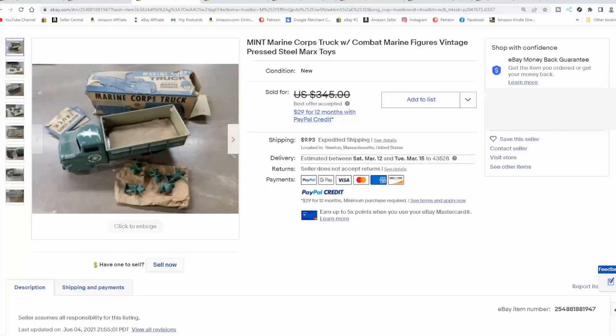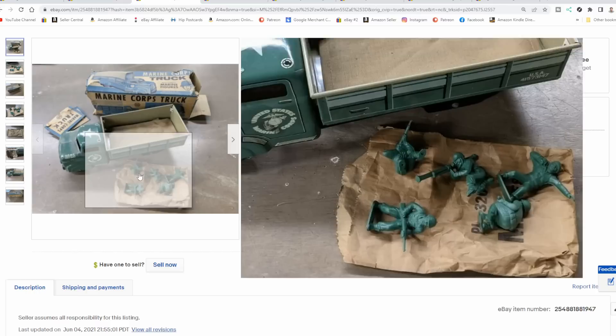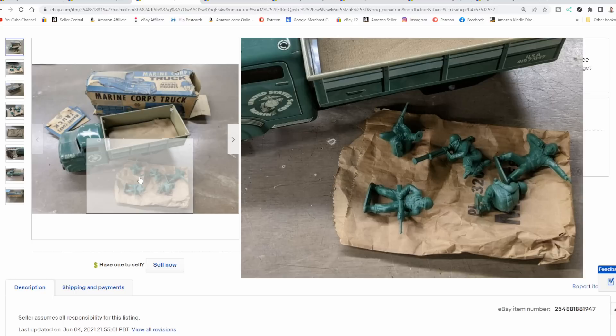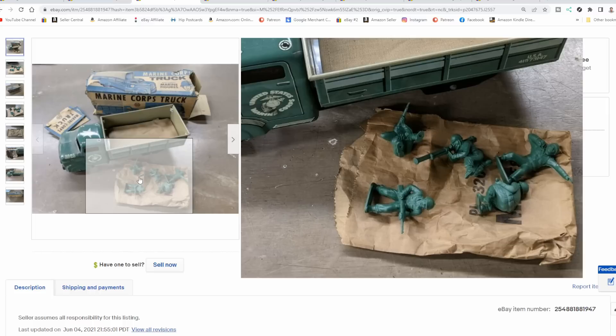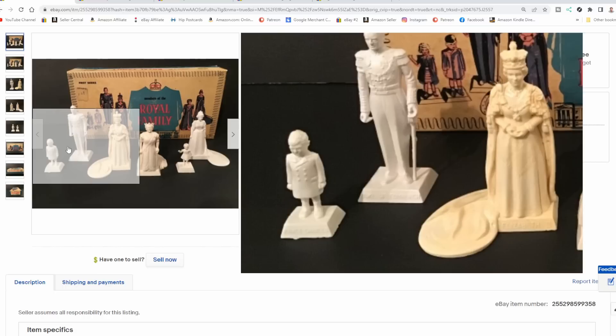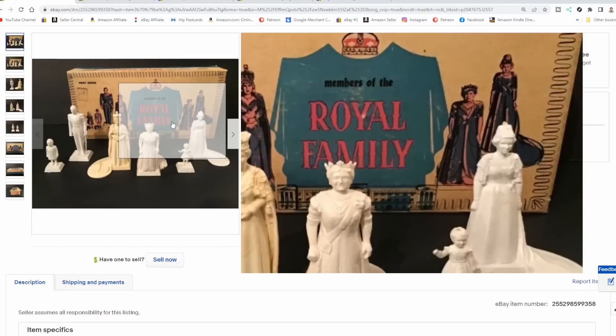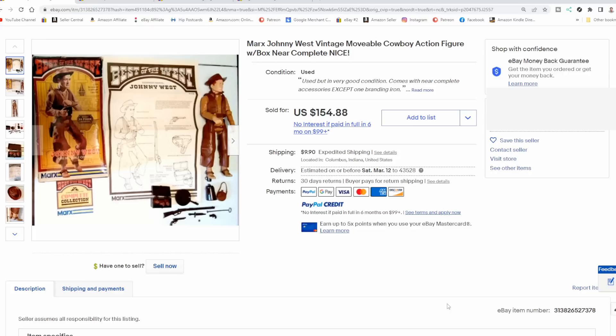Even some of the smaller figures can be found in these vehicle sets, so every time I run into just the vehicle I always look around to see what else may be around there. The canopies were fabric in many cases. Most of the earlier Marx figures have two small holes on the bottom. Some from the 50s and before may not be marked Marx. They also made a ton of commemorative sets and released them all over the globe, so you will find these in many different countries — one country may have one specific color or construction, while another may have something different. You can see this perfect example here of the royal family. This set sold in Canada for over $203 U.S. dollars.